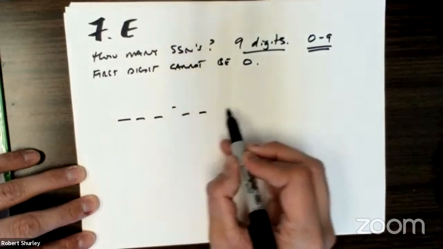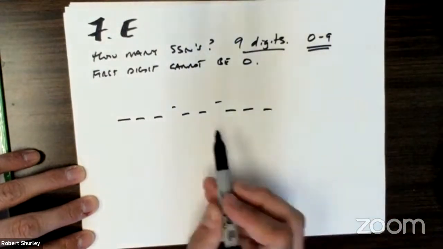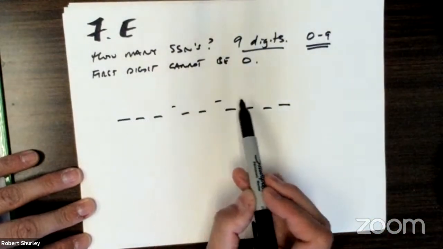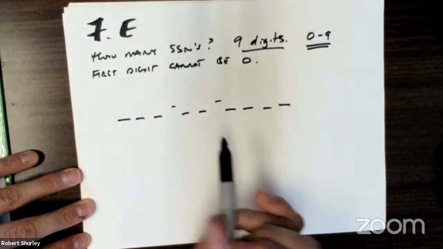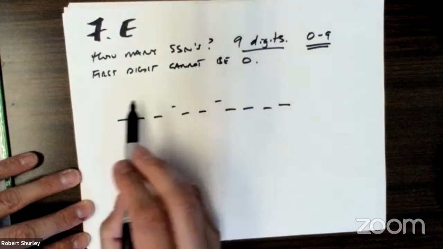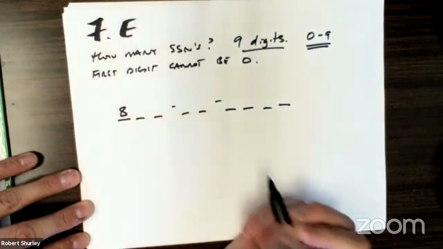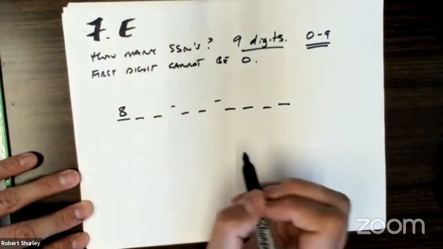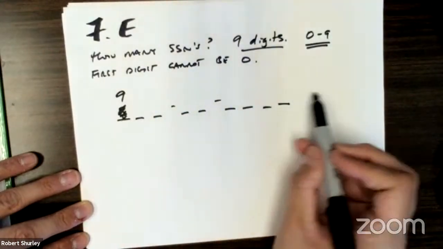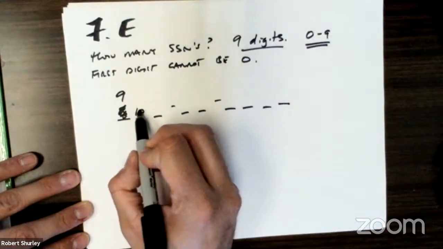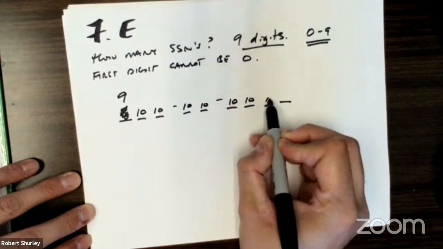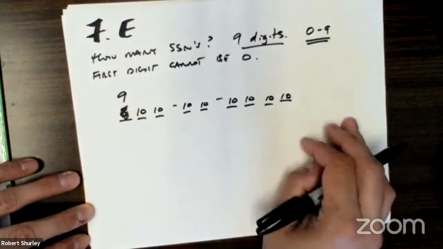Okay. So if we think about this, we've got 1, 2, 3, a dash, and then 1, 2, dash, 1, 2, 3. I'm going to write the number of options we have for each one of these numbers, right? So if the first number can't be 0, it can only be 1 through 9. So the first number can be 9 numbers. And the other options have 10 numbers, 0 through 9. You've got 10 options for the rest of the numbers.